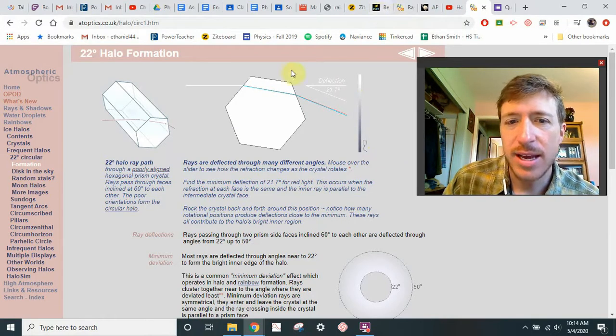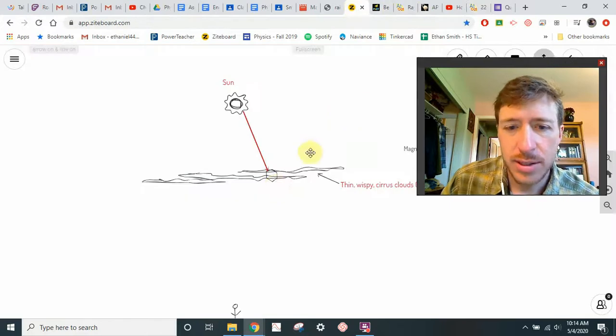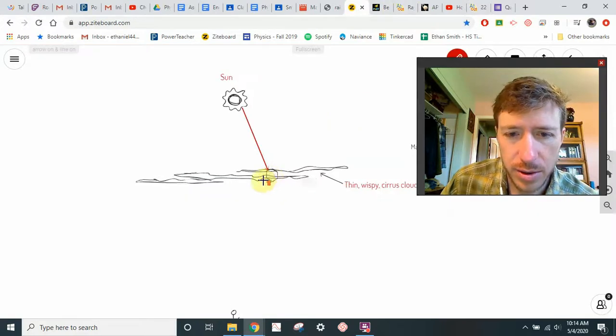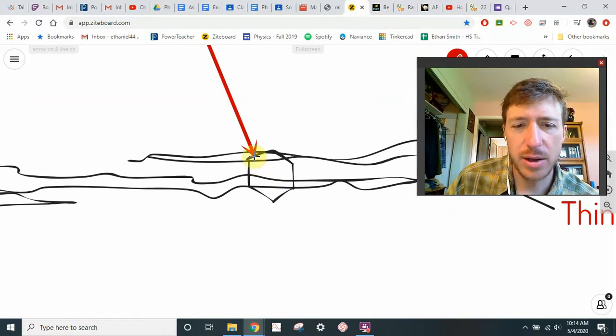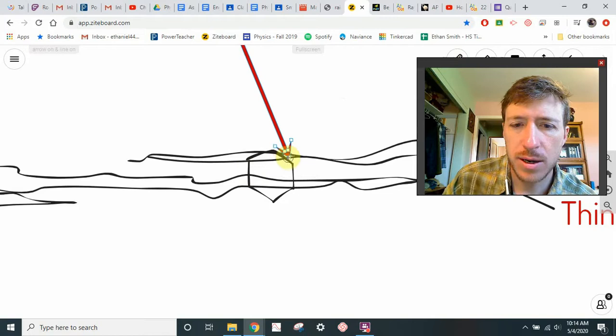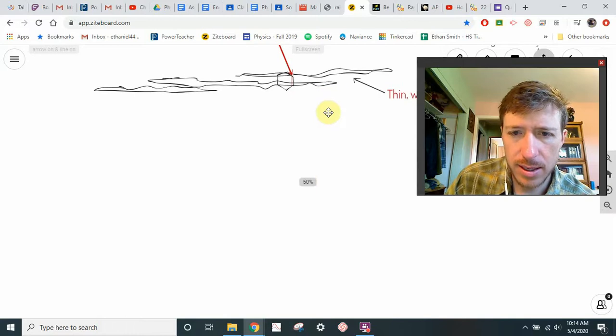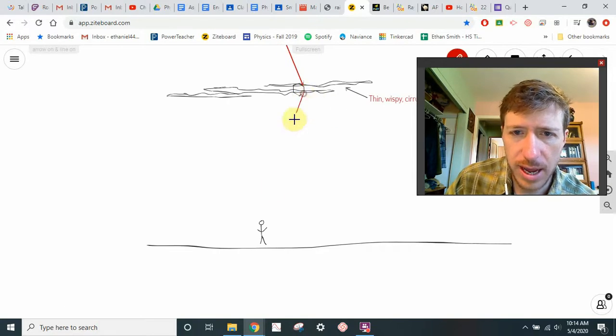And so what happens in this case is it just passes through. So here we've got it going through. If I go to here, so it's passing through. Let's see which side, and it'll bend something. I think I might have moved this guy to the wrong spot. So let's go ahead and move this guy over to here. There we go. And it's going to bend through like that, refract, and then it's going to, of course, come back and refract out. And it's going to come to my eyes, right?